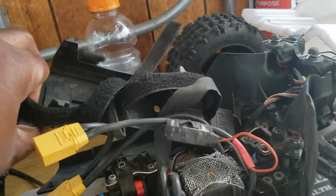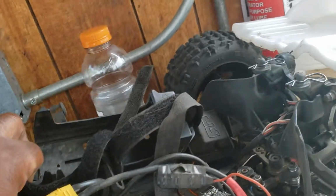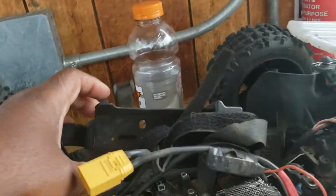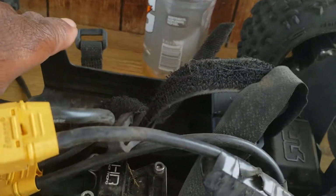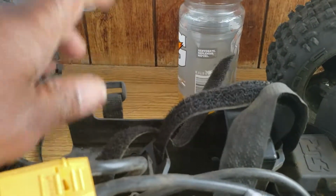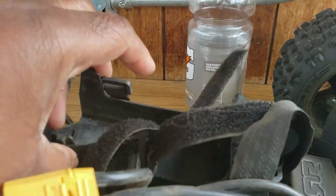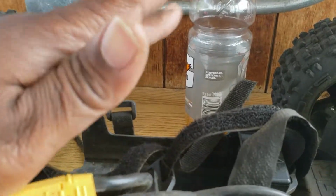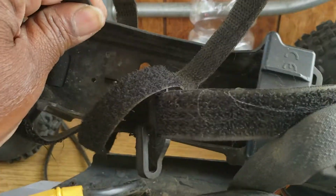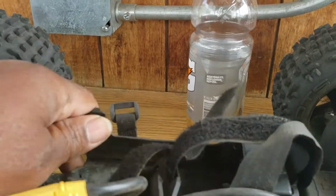Battery tray broke on me. So I'm gonna upgrade my battery tray to a Hot Racing battery tray. I'm gonna place an order probably today or sometime this week. So I'm not messing around with the battery trays like happened before, maybe last year or two, and replace a tray. So I'm not gonna keep doing that.